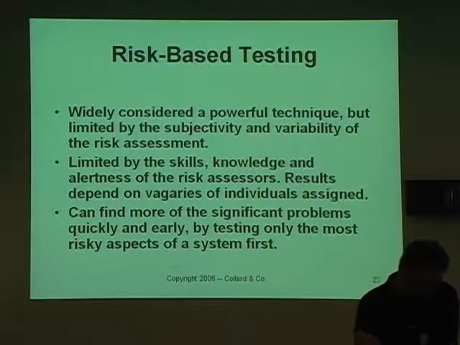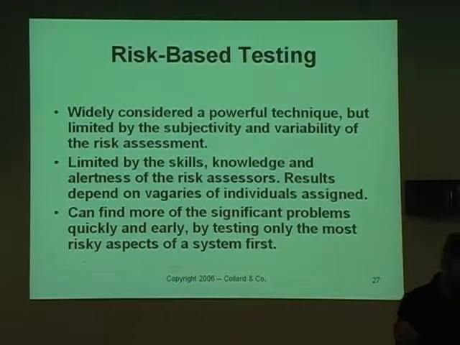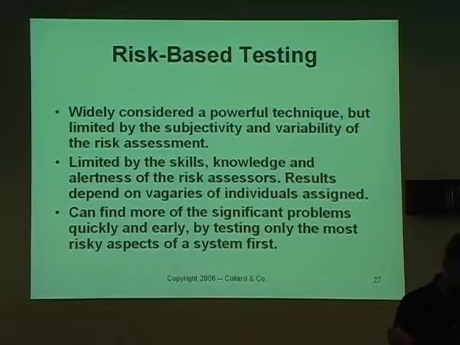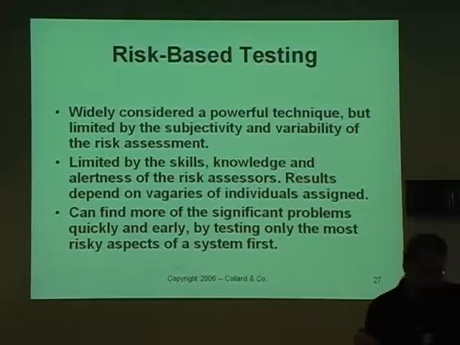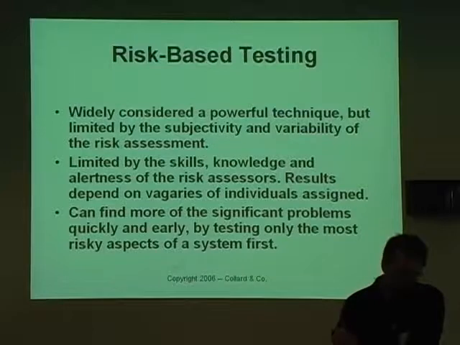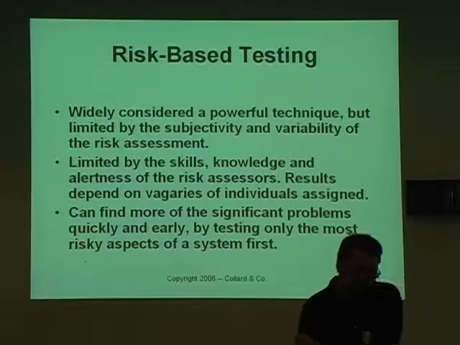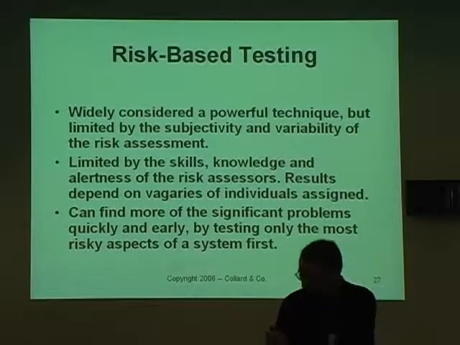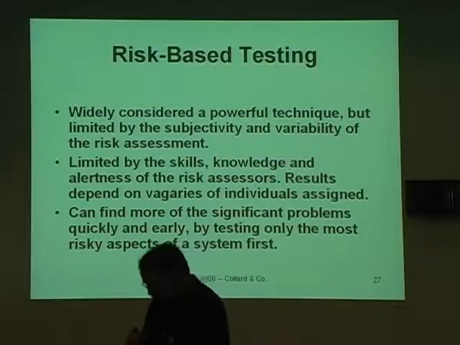The reason we want to skim or lightly test some parts of the system is so we can conserve resources to allocate to the parts that require intense testing. So this is as much a resource allocation question as anything else. How do I decide to allocate the resources I have in testing, which are always limited, usually very limited, to the different things I could test? That's what risk prioritization and risk-based testing is about.